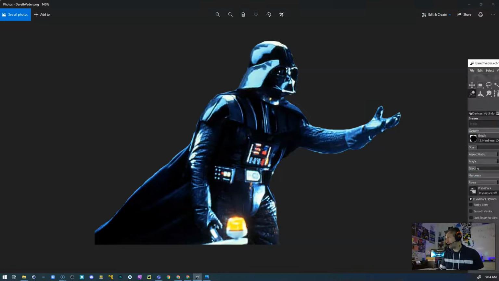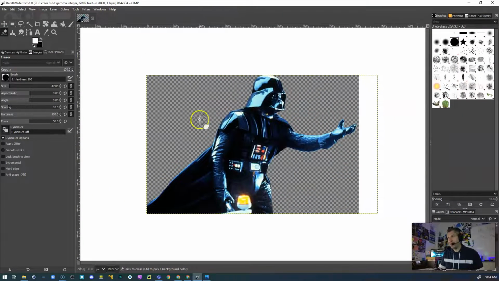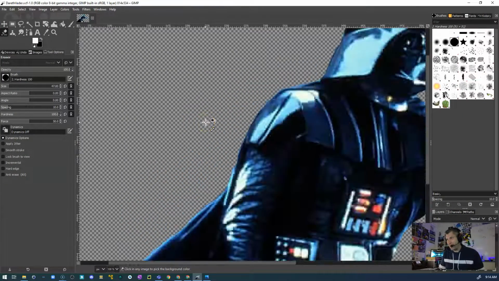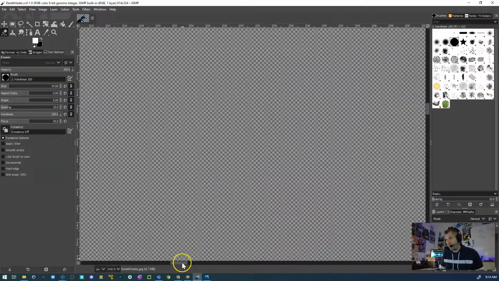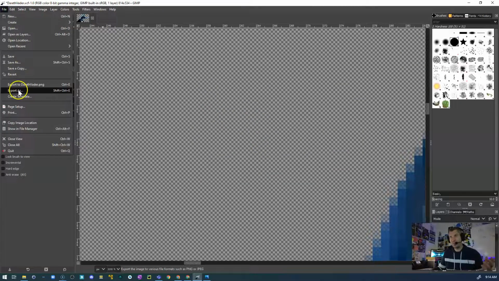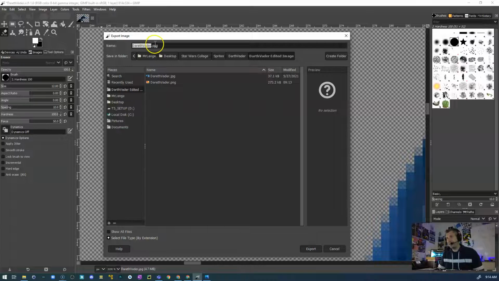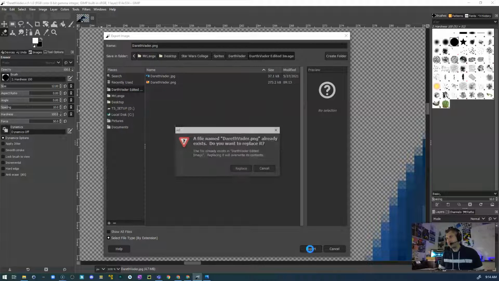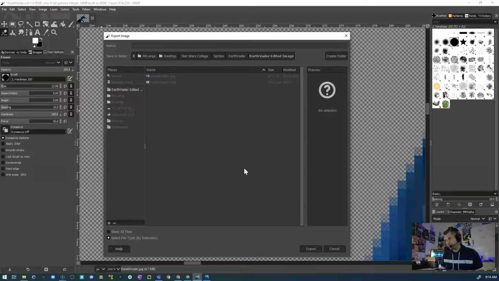You could just come back to your GIMP application and maybe, okay, I know that that was right around here of where I saw some pixels. Oh, there it was. Go grab your eraser tool and get rid of those pixels. Do an export again, export as, and yep, Darth Vader PNG, export it. It's going to say, hey, you've already got that one. You'd want to replace it.